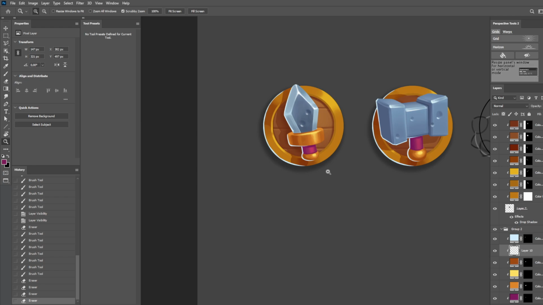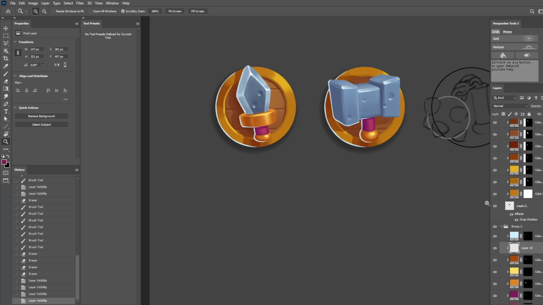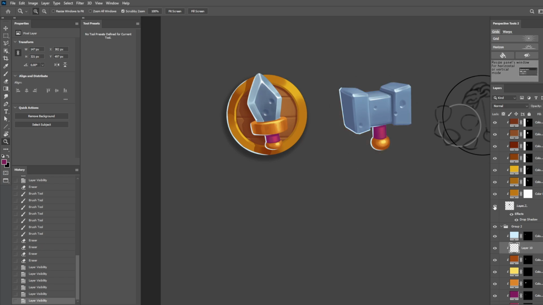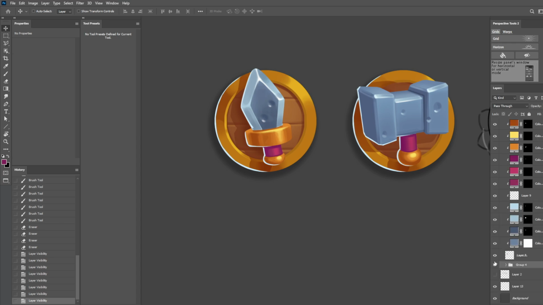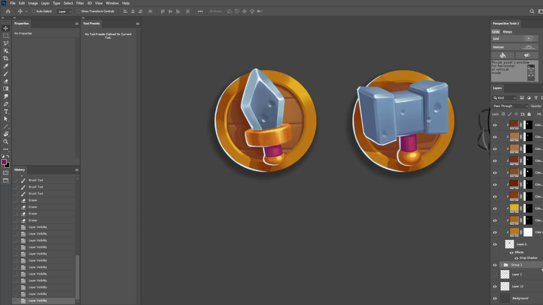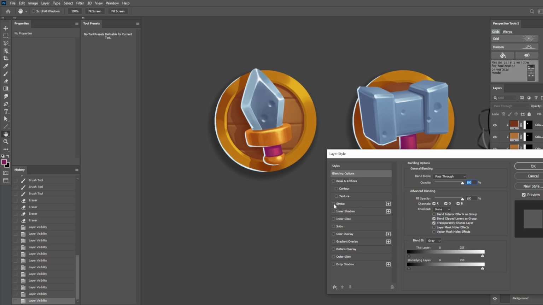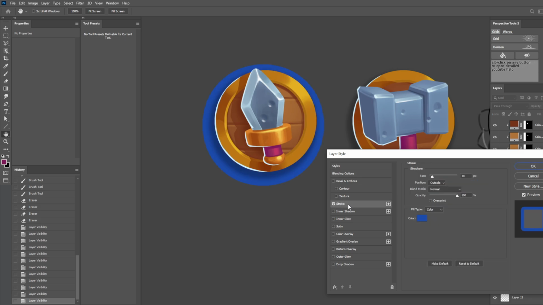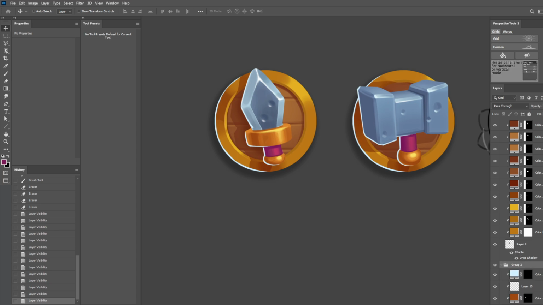Also, I was thinking about strokes for our icons, to put strokes on each of them. For example, if I want to show the stroke on the sword and its background, I go to blending options and put the strokes. It has drop shadows.